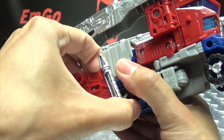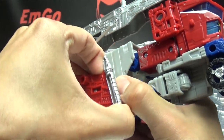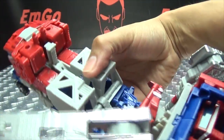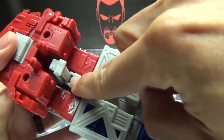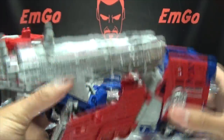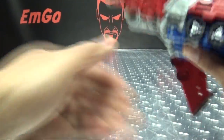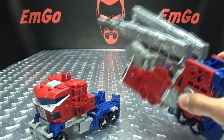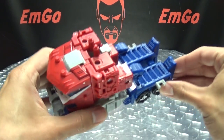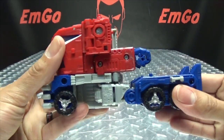Undo that side, and undo this side right here. Then you want to undo this section here, so it's clipped into the back, so just kind of pull that out. And all of this should just slide right off. And there you go. So we'll just put all this off to the side for now. And now we will focus on what's left here.